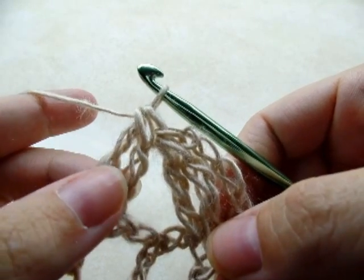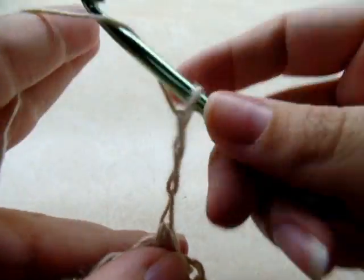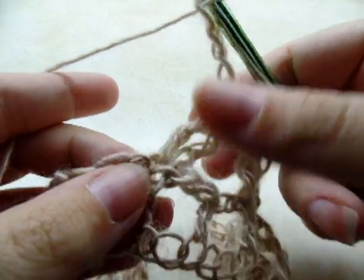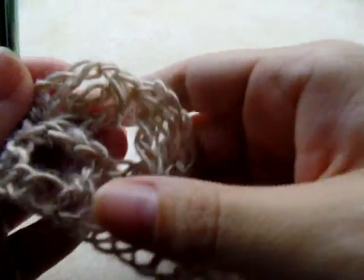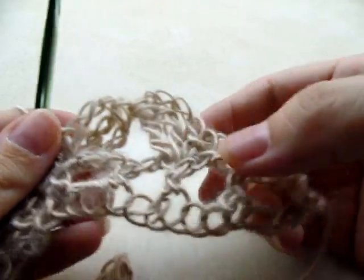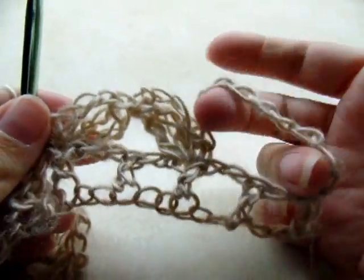Now we want to make this side look like this side. So now we're going to do the chain 4: 1, 2, 3, 4, and go back right into the same stitch and single crochet. So now you've got half of the posy flowers right here, 2 petals. And this stitch isn't hard once you get the hang of it. Now the rest of the row is just a repeat of what we just did.